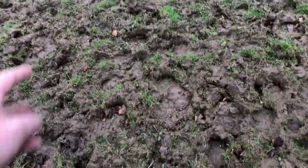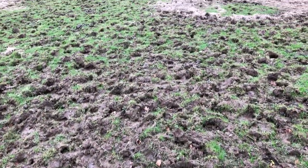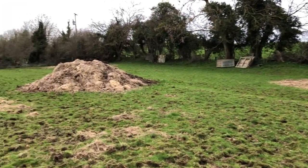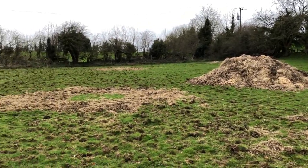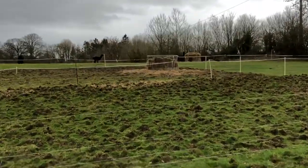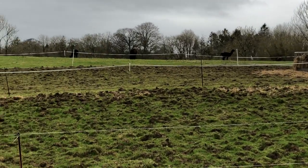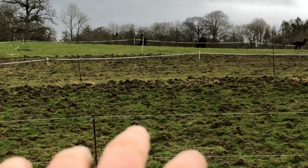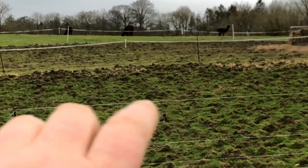And so just spreading them around like this, letting them grow where the horse has trampled. You can see the horse has trampled here. But where the horse trampled earlier in the year is already growing green grass. That's my manure heap. And the more recent place where the horses are is right where that hay bale is. So that's the most recently munched ground. This area here is about 3 weeks ago.